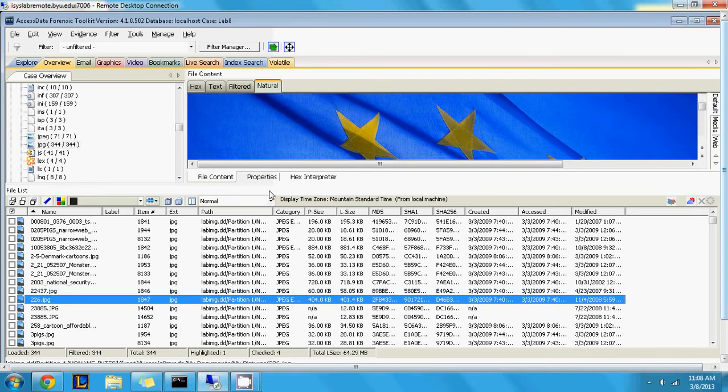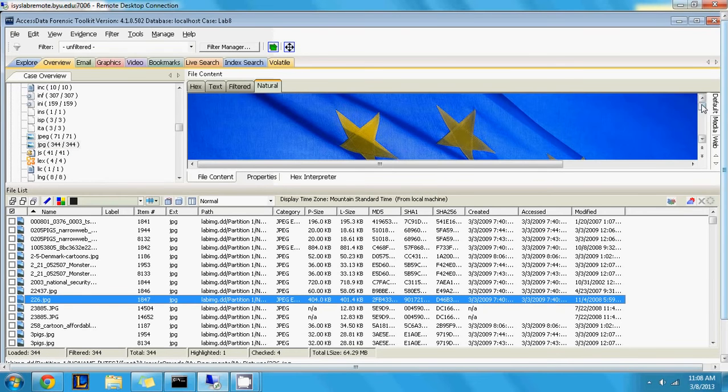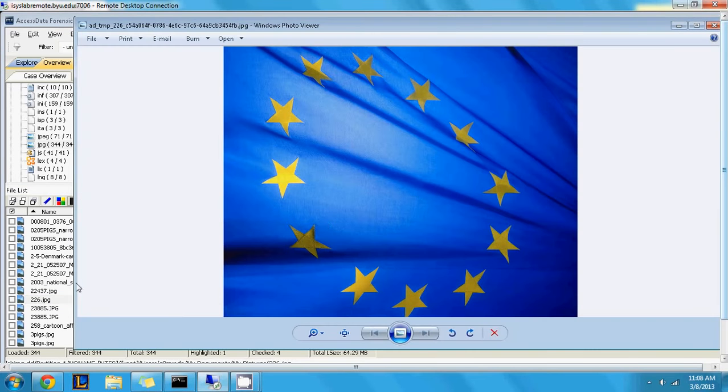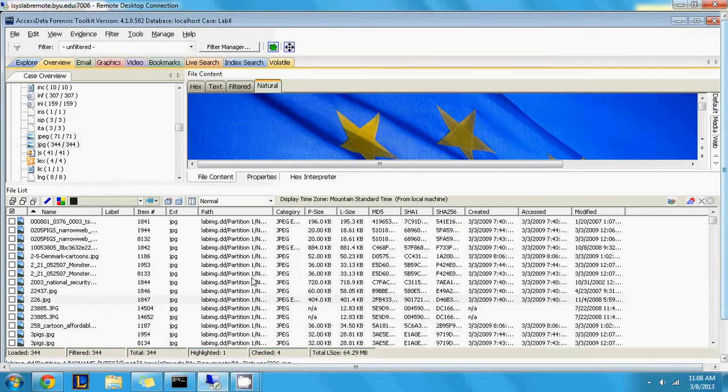We can say like money or something like that. I'm not actually going to save this. But then you can say where you want the bookmark parent to be, and you can add a whole bunch of different things to that. And the good thing that does is, I'll just close this out really fast, if you go over here to the bookmarks, you can see the bookmarks that you've saved so far, and it'll show you all of the different files that you've saved to that bookmark, so you can quickly access them. It's very, very handy when you're dealing with very large chunks of memory or large images of files.